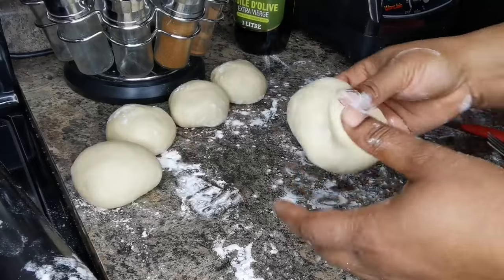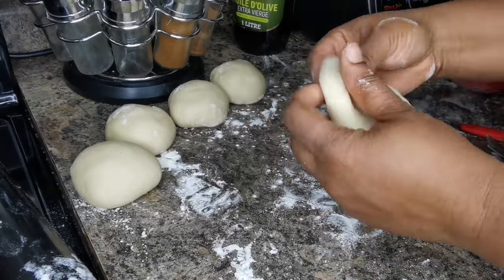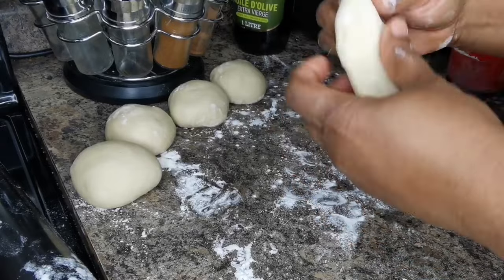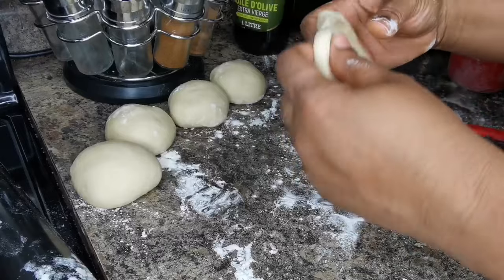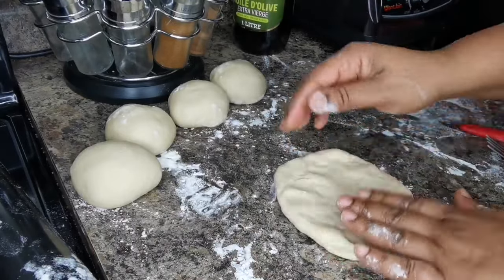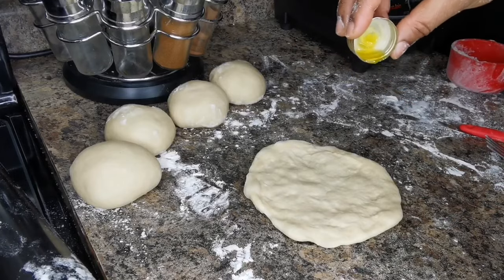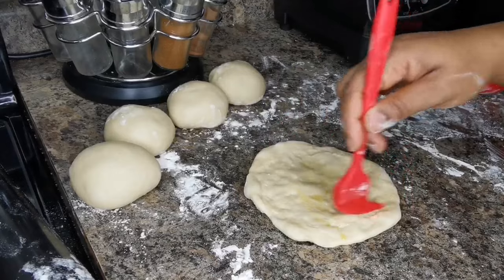If you don't want to roll it with the rolling pin, just go ahead and stretch it. If you don't have a rolling pin at home, guys, you can do it this way too. And this time, we're going to add a little bit of olive oil. Just like that. A little bit of olive oil. Brush it in. Don't have to overdo it.